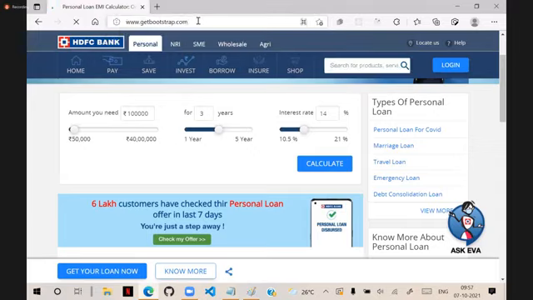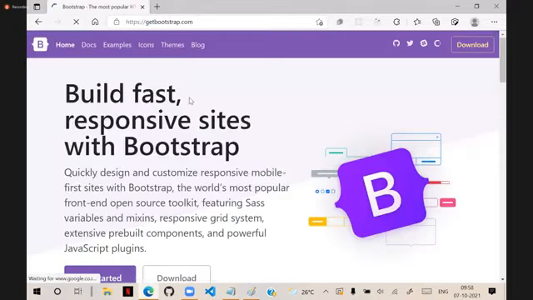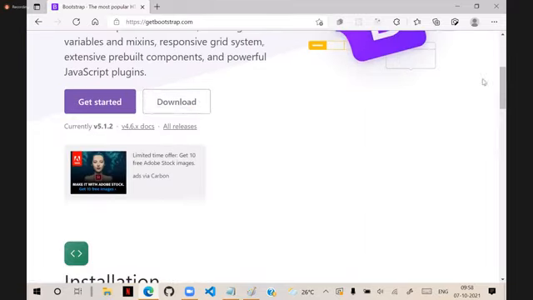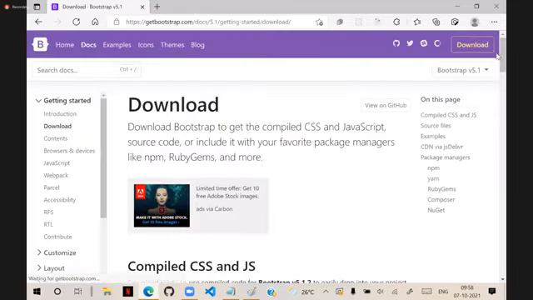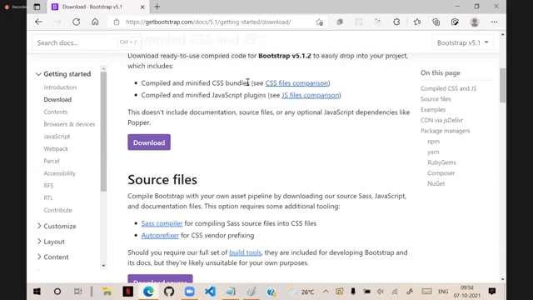www.getbootstrap.com. Once I visit the website, they will give a download button. When I click download, they will give you the download links, CSS files, JS files. You have to download those files. When you download, obviously so many files will be there. They will give a zip file. We have to uncompress and copy those uncompressed files, go to the project, create a folder there, and paste them in that folder.